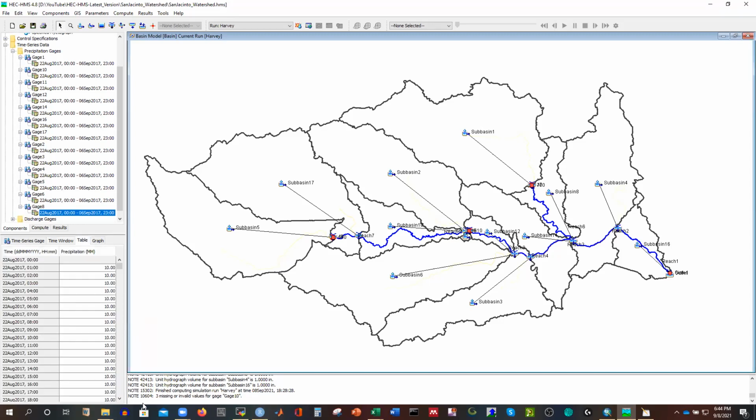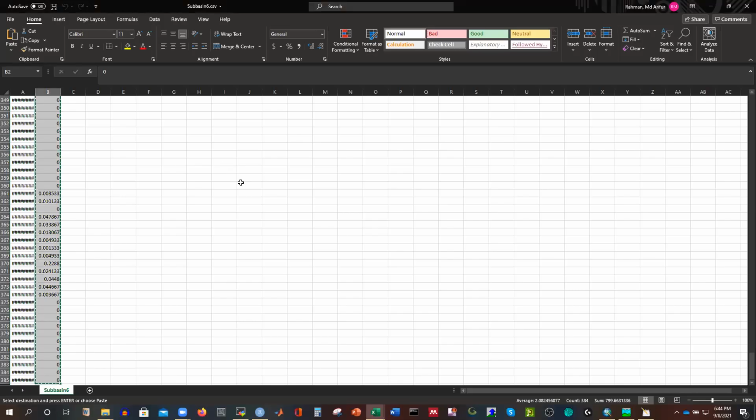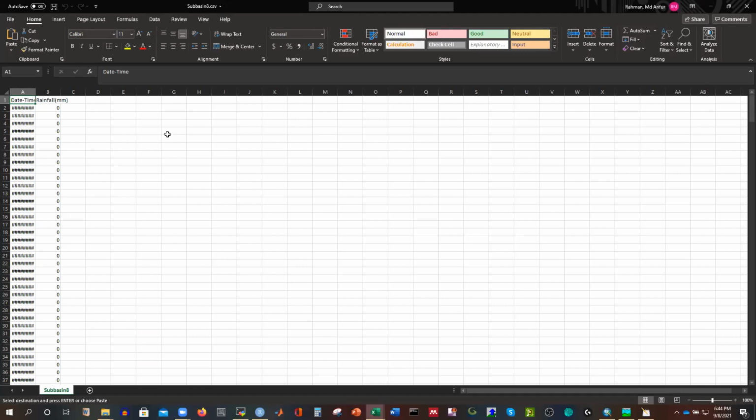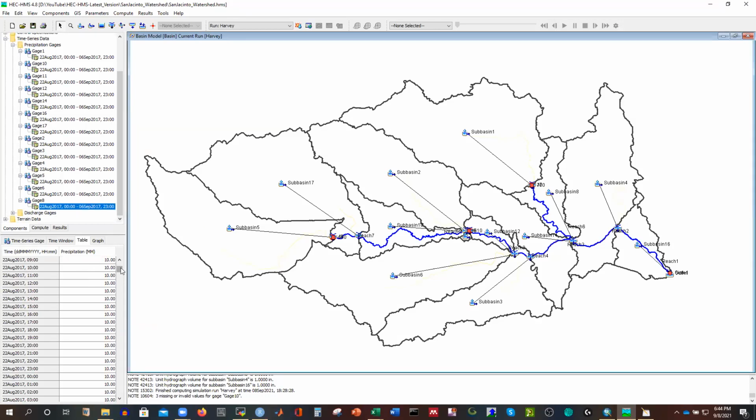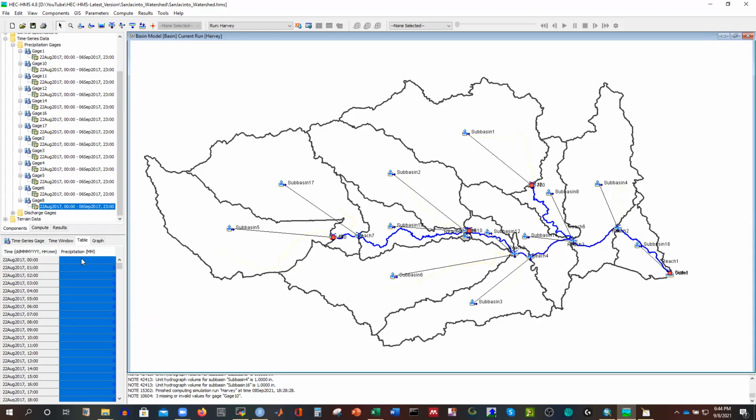We have to calibrate our model. So the last one I'm going to do: I didn't use any impervious layer, I used only 0, but since it is Houston city, most of the area is impervious. When it is impervious, there will be 100% runoff, there won't be any loss. I'm assuming there is no impervious layer, but in reality it will be there, so we have to correct that one. I'll calculate from soil map and land use information how to calculate the curve number or percentage imperviousness. I'll show that in the next video hopefully.